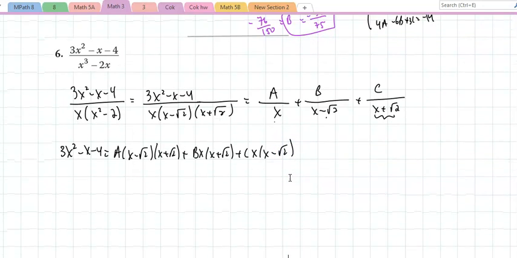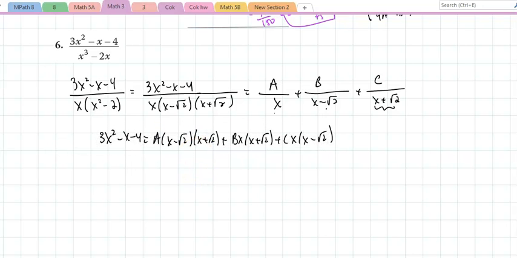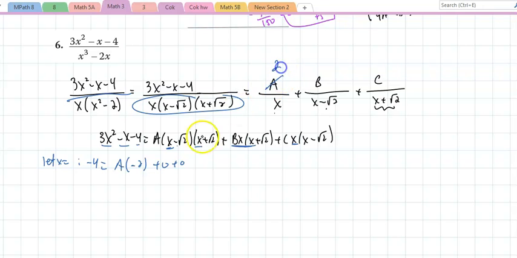And it's fairly simple. Let x equal 0. Isn't that the domain right there? Let x equal 0. I'll get 0 plus 0. I'll get a negative 4 equal a. A 0 there and a 0 there. I'll get negative radical 2 times positive radical 2, which is negative 2. A 0 there will make that a 0, and a 0 there will make that a 0. And guess what? A is 2. What a nice problem.